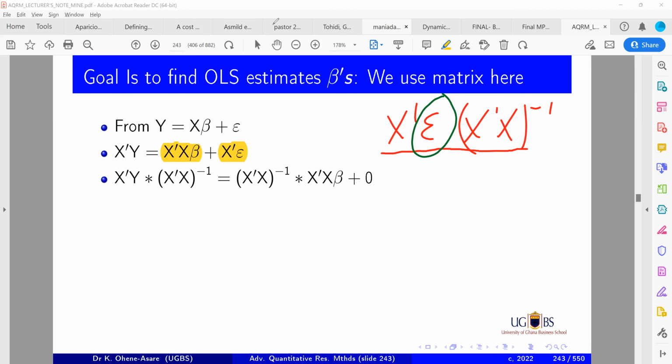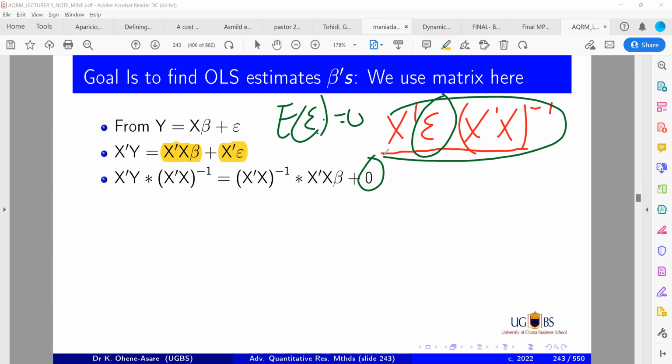We said the expected value of the error term is 0. Okay, so if the expected value of the error term is 0, and again, you guys should know this, we have that already. If it is 0, that 0 will multiply all of this, and everything here becomes 0. That's what you see there. So it doesn't change. The only thing that is gone is that error term. Now, on the basis of this, you can do something to what is left.